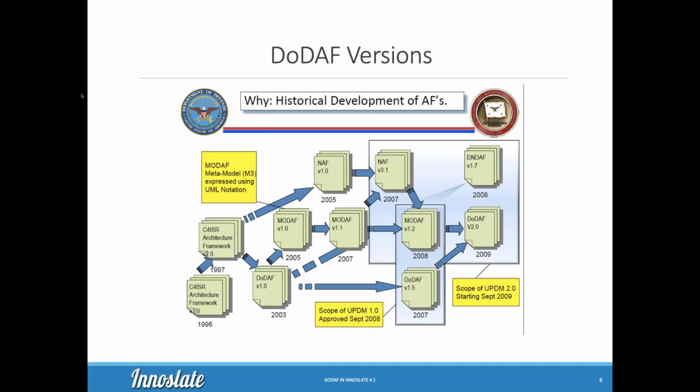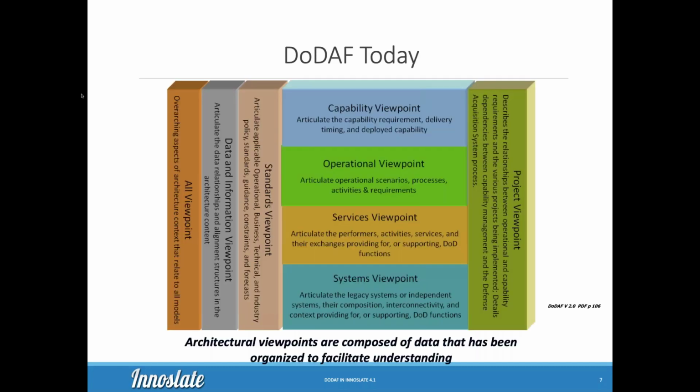So that whole migration of things to DoDAF 2.0, where we had a major change occur in how we looked at things. By that time, the whole JCIDS process had come into more direct line, there were more capabilities-based things. So some fundamental changes were made. And instead of having just the 3 viewpoints, or 4 actually with the all view, they came up with this chart.